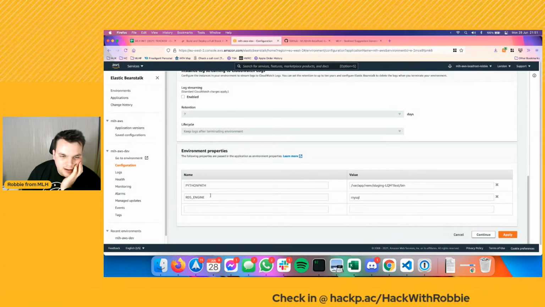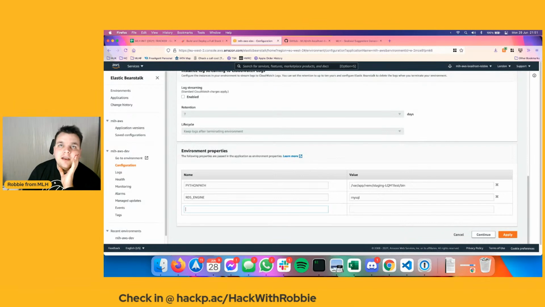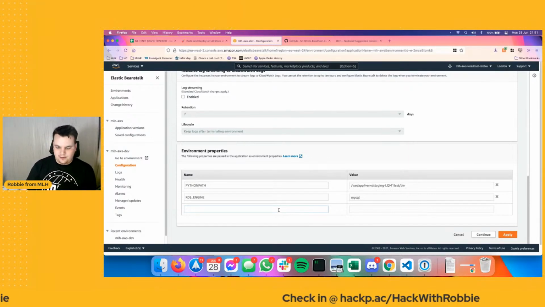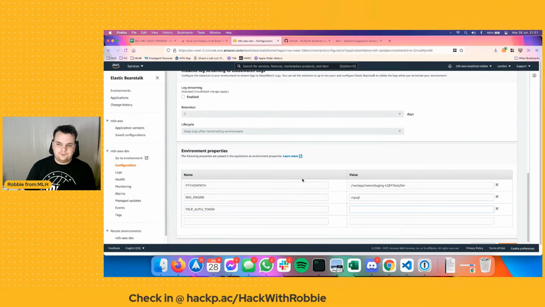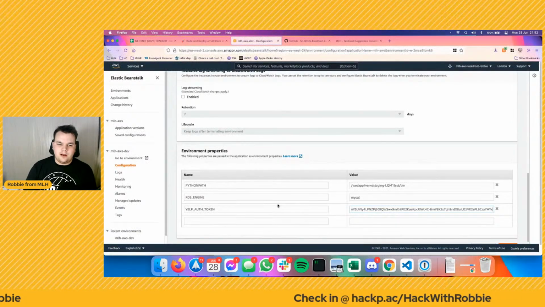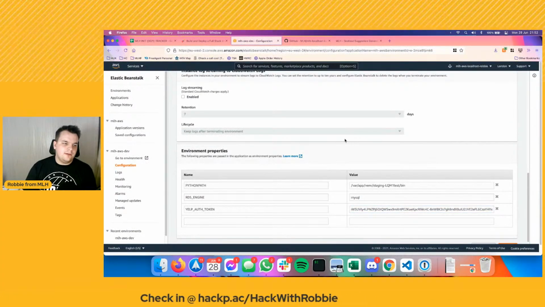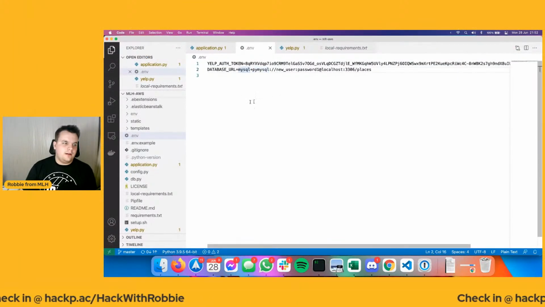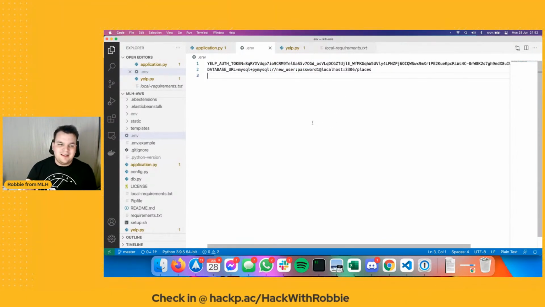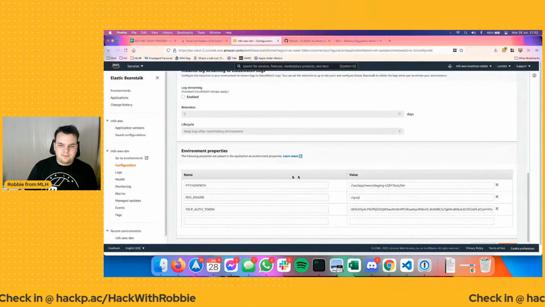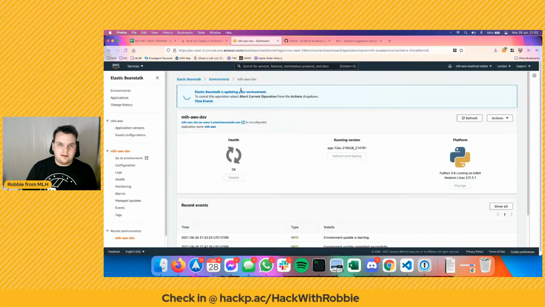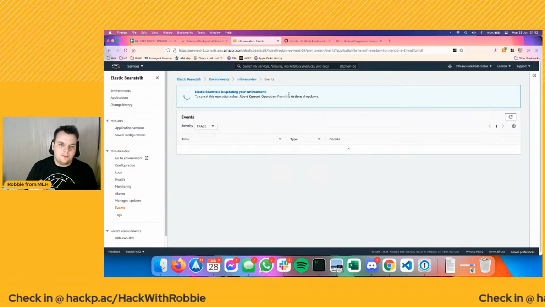Right, Python path, RDS engine. We've set that, but we have not set whatever the slides tell us to set. Oh, the API key. Right. So Yelp auth token is this one. Now, what you'll notice is that our database is using RDS, and we didn't need to configure all of the other stuff like this URL and username and password and things for MySQL. Elastic Beanstalk handled that all for us, which is actually quite nice. So we set that variable, we'll hit apply. Going to save the changes. It's updating the environment. Let's hit view events just to watch and see what's going on.